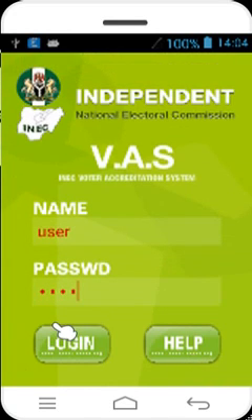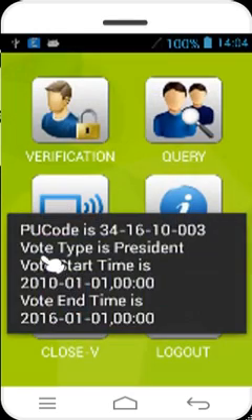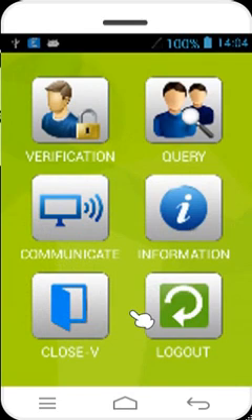So when you click on login, you see PU code 3416.100. This tells you the current polling unit this device has been configured to. If you find anything different from your own polling unit there, you have to call on the attention of the technical support person, RA Tech, that will be with you on the eve of election.